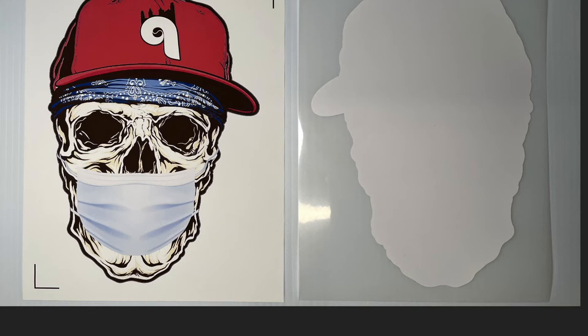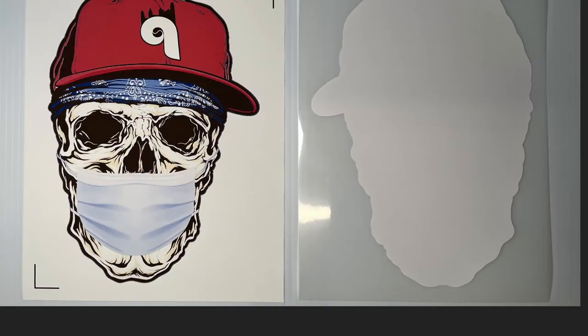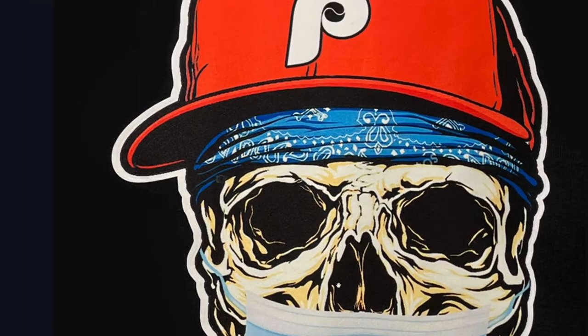After going through a whole pack of paper I figured out I needed to do this two-stage process: print on the A-sub, cut the Easy Sublee out, lay the A-sub on the Easy Sublee, and press it that way. When that happens the results are night and day. So there's no question — if you have an Epson and you want to use Easy Sublee, you have to do the two-stage process: print on A-sub, cut, then press. I have a video on how to do that — I'll post a link somewhere here.